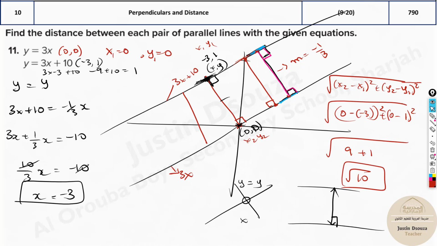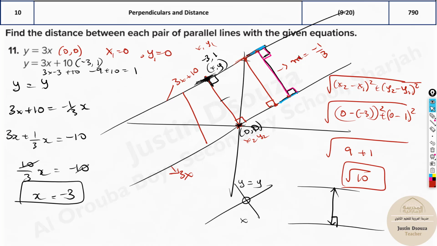So this is how we solve it. We will do a couple more problems on this. The first step is understanding where the lines lie. Even if you don't draw the graph, you can do it directly by following the steps: take the perpendicular line's slope, that is the negative reciprocal. Then find any point, just substitute x as 0, that's the easiest one, and find the y value. It will be 0 only over here.